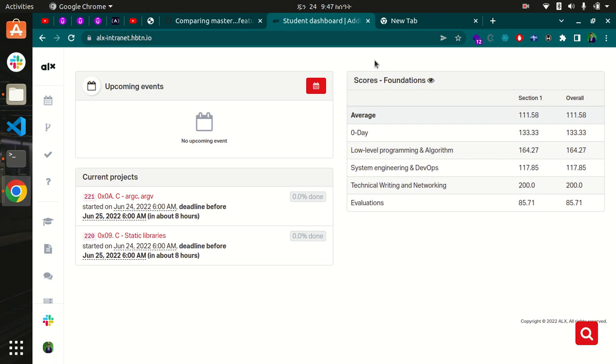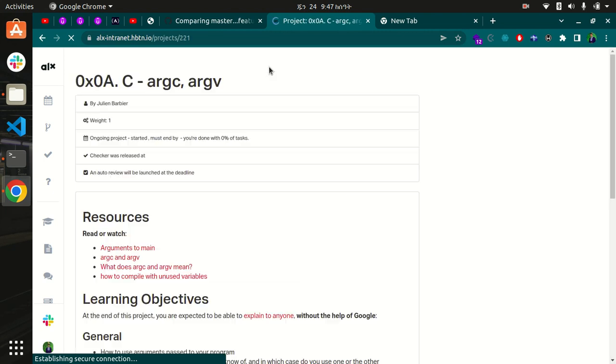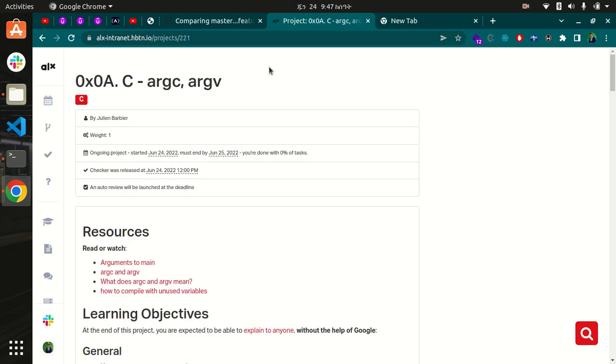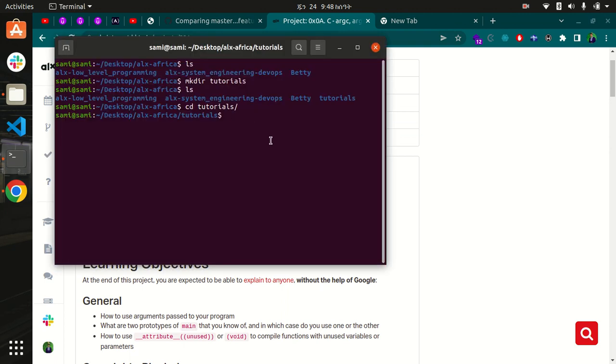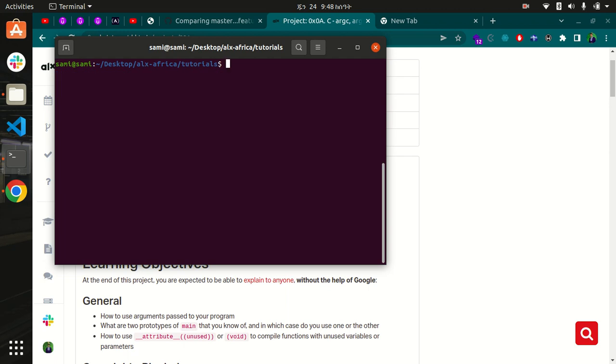I'm going to start with the first one, which is the Argc and Argv assignment today. Before I start, I haven't prepared anything, but I'm going to try covering what Argc and Argv are first, and then we are going to go into the program.